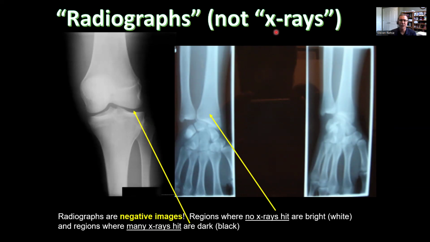So let's talk about this for just a little bit. So these are images that, of course, you've all seen before. I have no doubt about that. And you would have called that an x-ray before, okay? So that is not really an x-ray. It is the shadow cast by the x-ray.